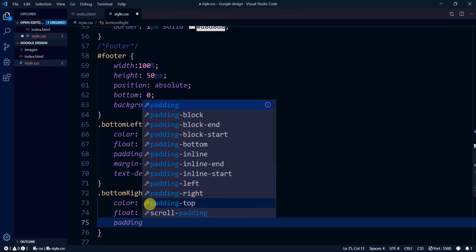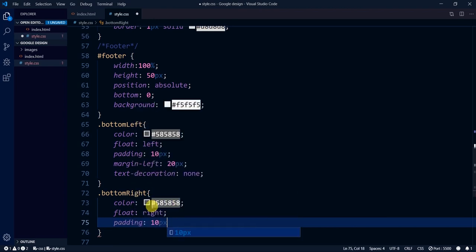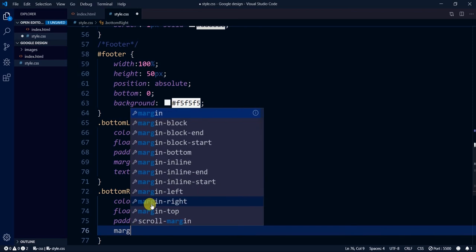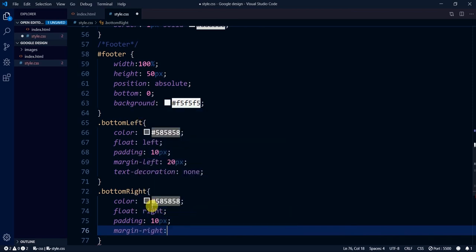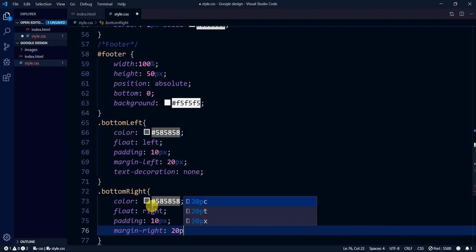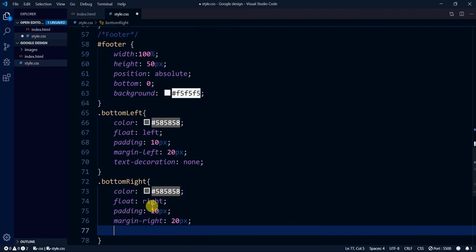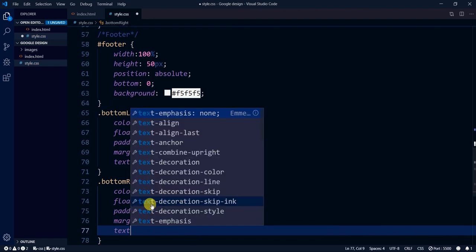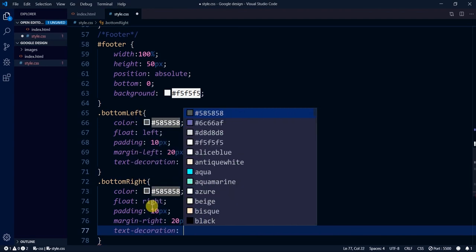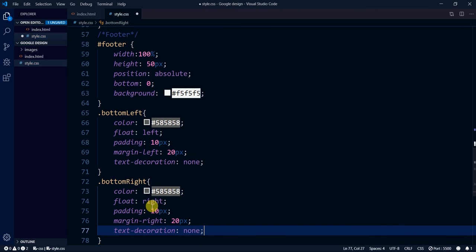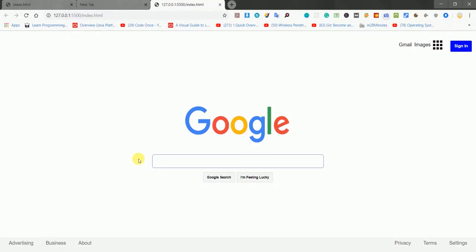Padding would be 10 pixels. Margin right would be 20 pixels. And text decoration would be none. So I think we have done. Let's go and check. And it is done.